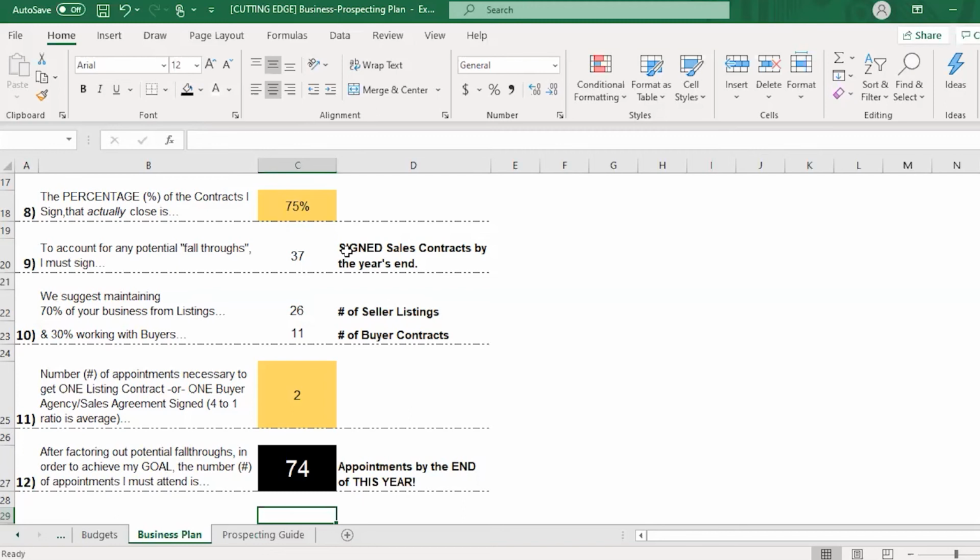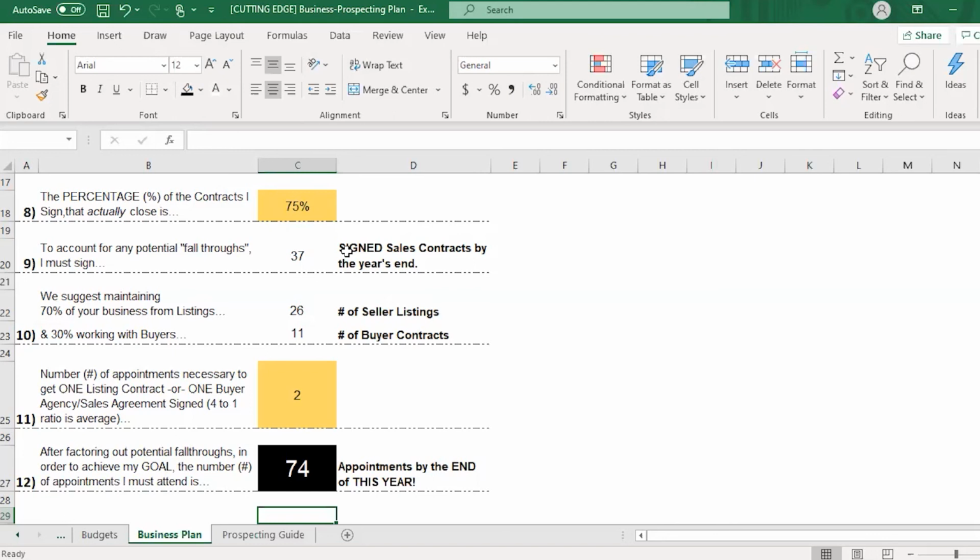If you're thinking in terms of a listing, you're probably not going to get the listing if it's going to take you 4 times to convince them to have you sell their house. But a buyer might take you to 4 different properties to actually sign on with you inevitably. Of course, there's other factors you need to put into that, but this ratio will give you a better understanding of how much you need to really put forth effort into getting those appointments made, all right?